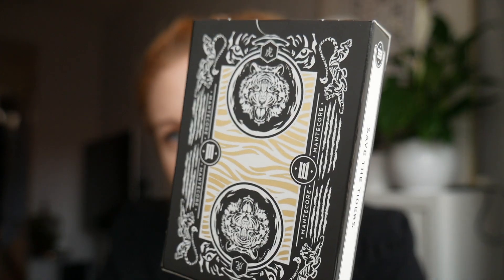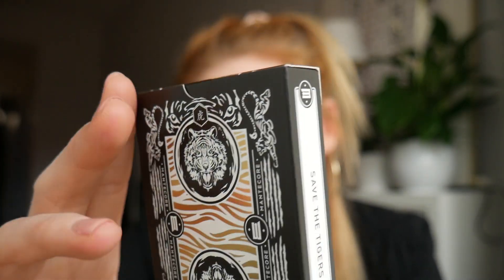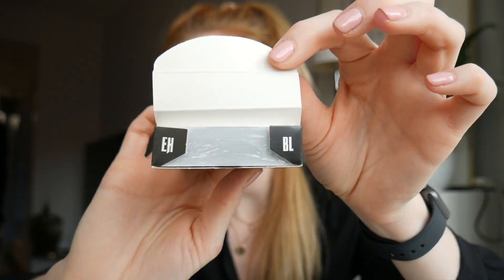I almost dropped it. So the box is very, very soft, very basic, very standard, but still it has some very nice feel to it. You can see here how it actually shimmers — the box. And we have some gold foil here, and some gold foil on the front as well. On the flap, we have a message: 'The world is a jungle. You either fight or run forever.' They are wrapped inside — let's do the Cartamundi way. This is so satisfying how everything is just one piece. It's the small things in life, really. I'm guessing these are a B9 — yes, definitely a B9.